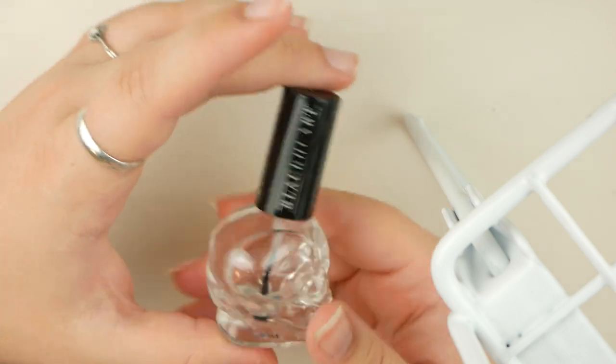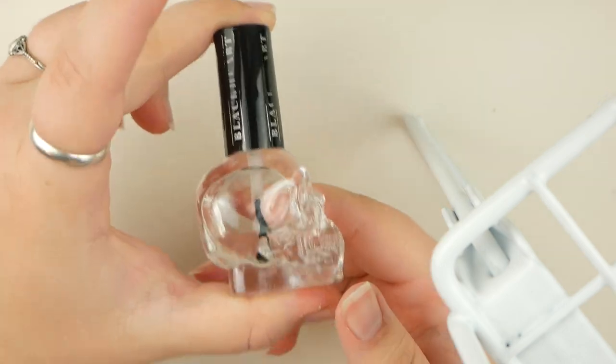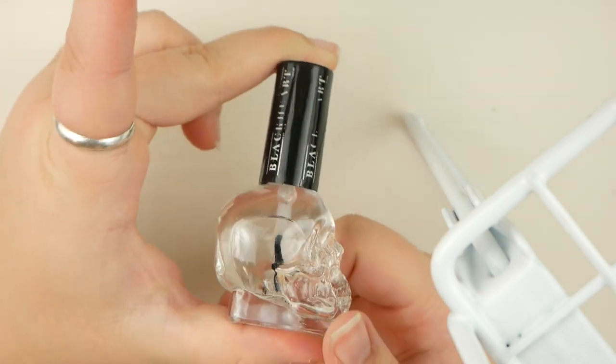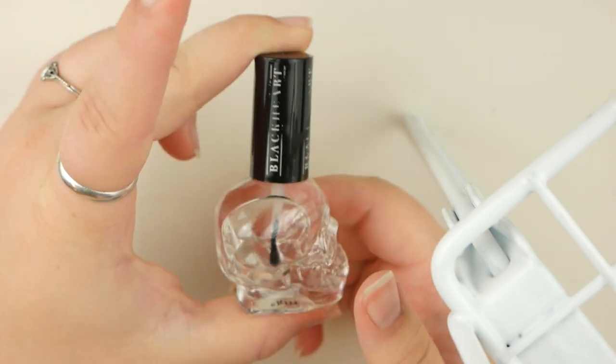You could probably use Mod Podge or any other sort of sealant, but this is just the only thing that I know where it's at right now. Everything else is in storage. This is kind of random but you'll need something to hang it on to dry. Of course you can just hold it while it dries because the paint markers dry pretty fast, or even lay it on its side.